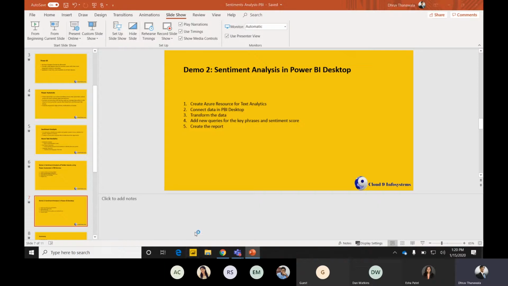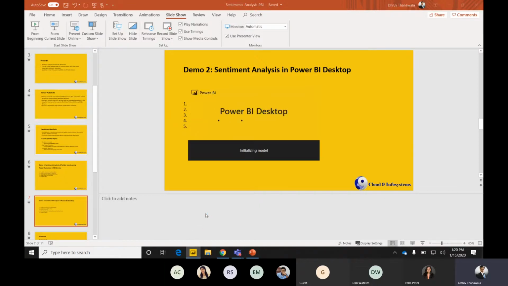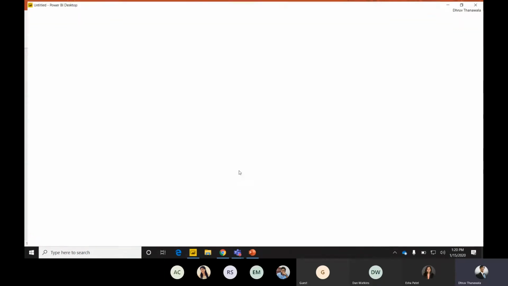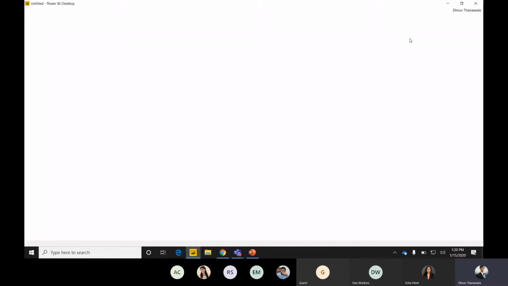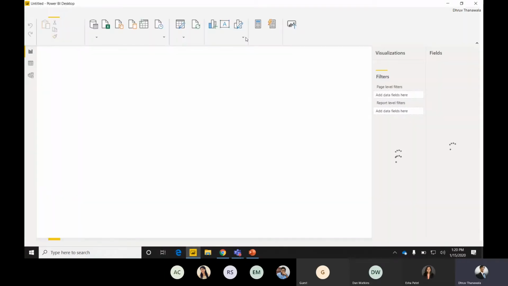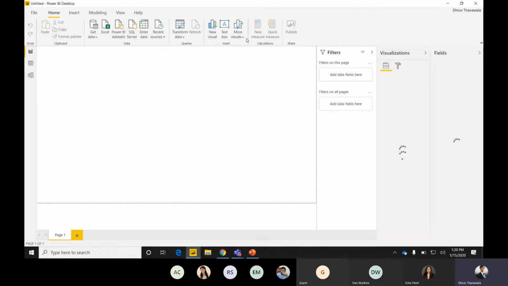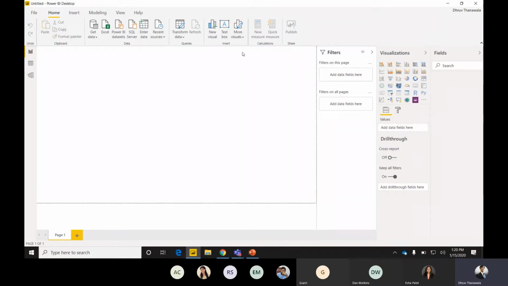So I will open the Power BI Desktop application. Here you can see the new interface of Power BI. They released it at the end of December.